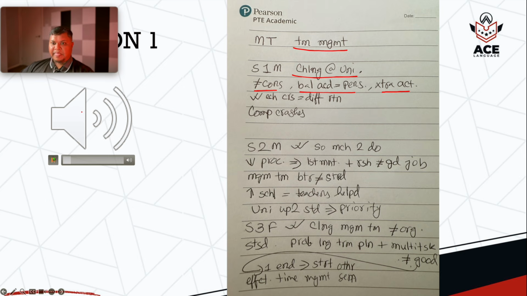I know. So you can see that for the first speaker, what I did is it's challenges at the university, not about the courses only, balance academic with personal life. So I'm using equal and extracurricular activities. And then he is saying that, oh, I don't want it to be only about study and this and that. I'm not writing those. Those are not important. As long as I can show that he started by saying it's difficult to balance time at the university, that's all I need as information.